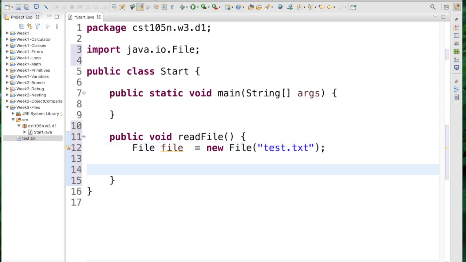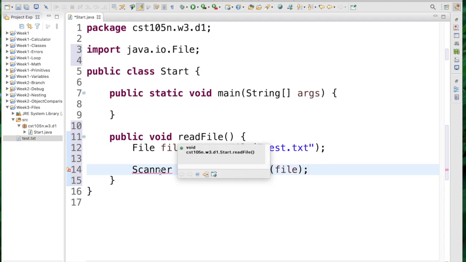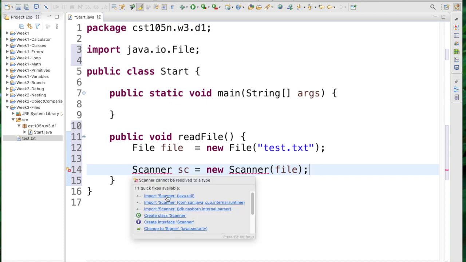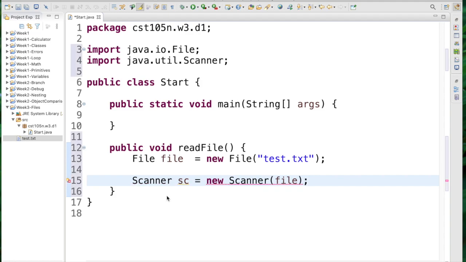Then I'm going to go down, and we are going to use a Scanner object, Scanner with two N's. We're going to stick with our naming convention, and it's going to be a new Scanner. But this time, instead of using System.in like we've been doing for the previous bunch of lessons, we are going to use the file object that we created right above it. And we have a Scanner import that's going to have to happen. So let's import that, the same Scanner as the other one. It's java.util.Scanner, which is going to create another problem. I'm not going to talk in depth about the problem that's arising, but let's just say there's a possibility that the file doesn't exist to open, or there's something else preventing Java from opening that file.